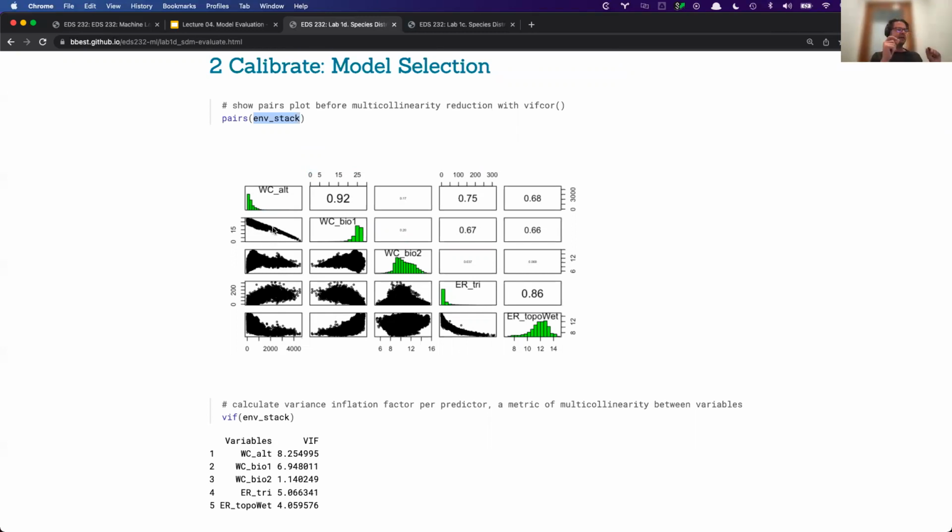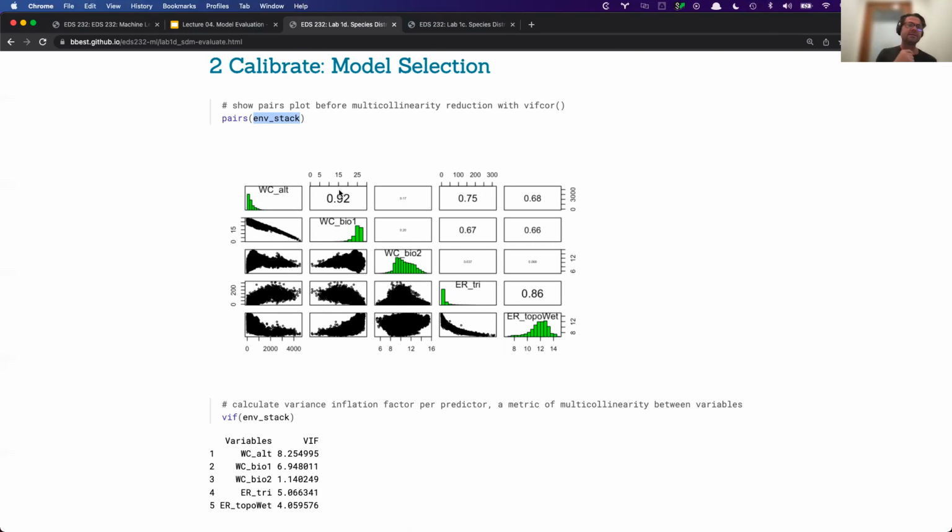And then it's placed on the X and Y axis according to the two variables it's comparing. And here we see that altitude and bio 1 are highly correlated, 0.9. And you can see that that correlation is how tight the correspondence is of that scatter plot.